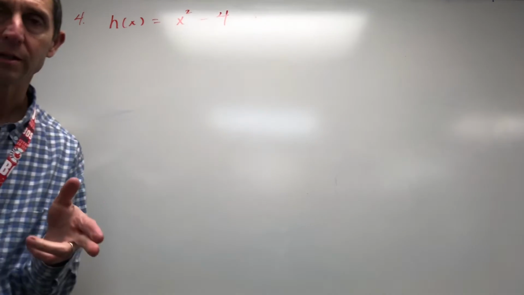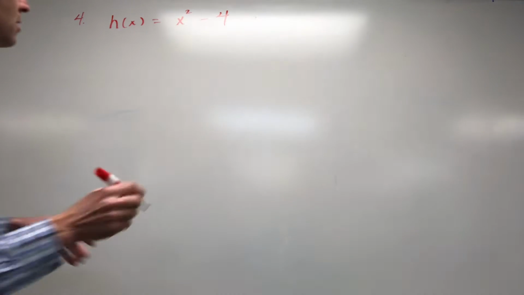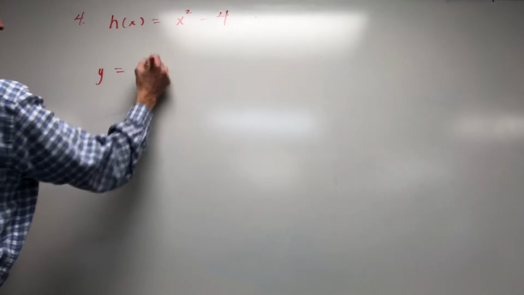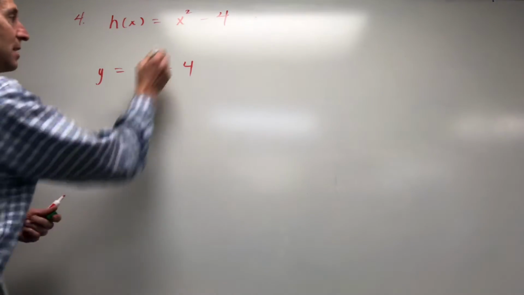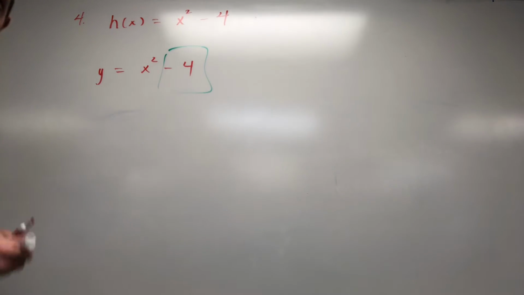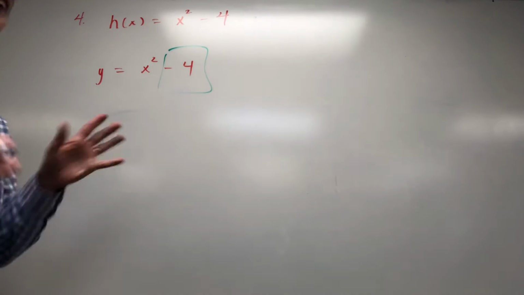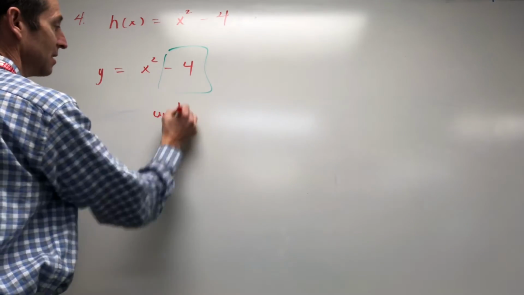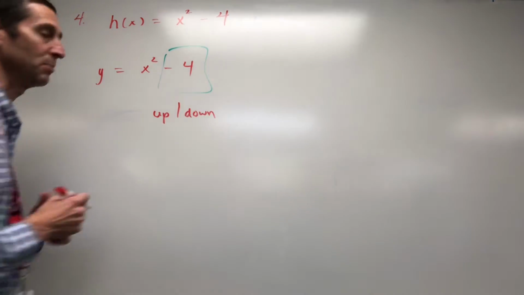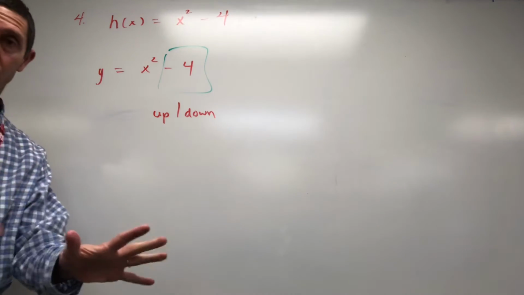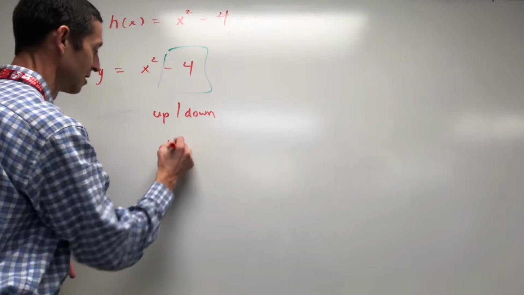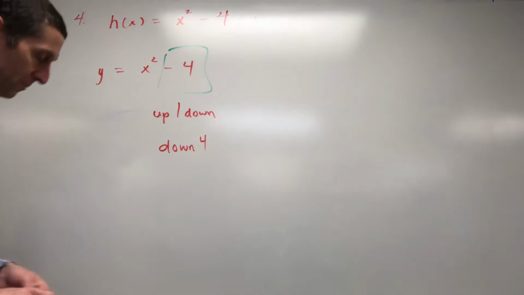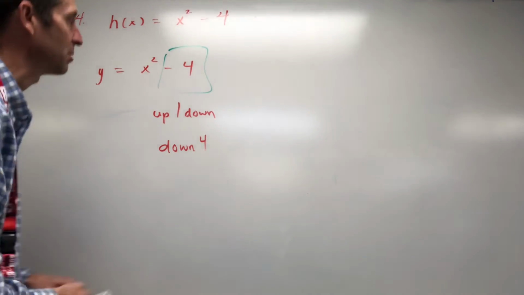Okay, no parentheses on this one. You look at this problem, there's no parentheses going on. This is just y equals x squared minus 4. So you're back to having a value out on the end. If there are no parentheses, this is back to the up-down. This guy decides up or down, and it holds true to what you think. So minus 4 means down 4. All right, let's put a graph on this.